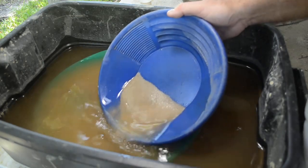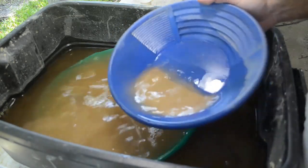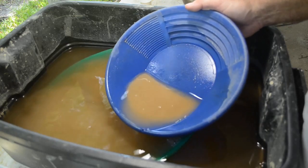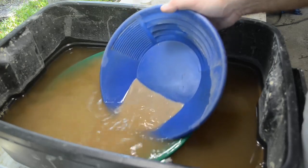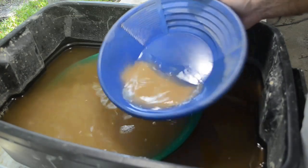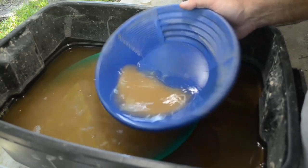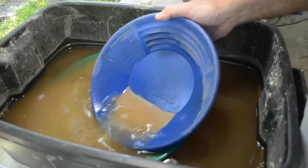I think it was pretty clearly an exploratory mine. I mean, they took out a section of this quartz vein I sampled this from, but they didn't take out all of it. They didn't pursue it into the hill in either direction. They just sort of took out the middle. Maybe they didn't have the equipment to pursue it. I don't know. Maybe it wasn't producing enough metal for them to feel it was worthwhile to pursue it.